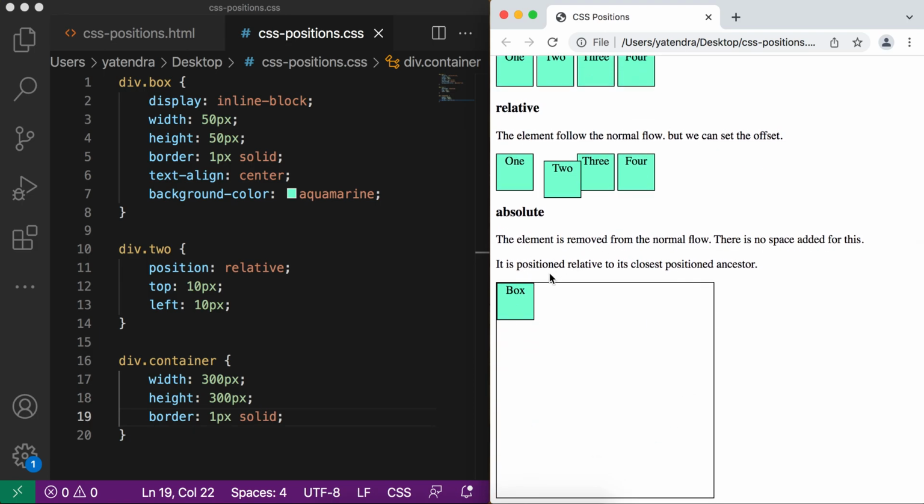So by default, both divs have the position static and they sit this way.